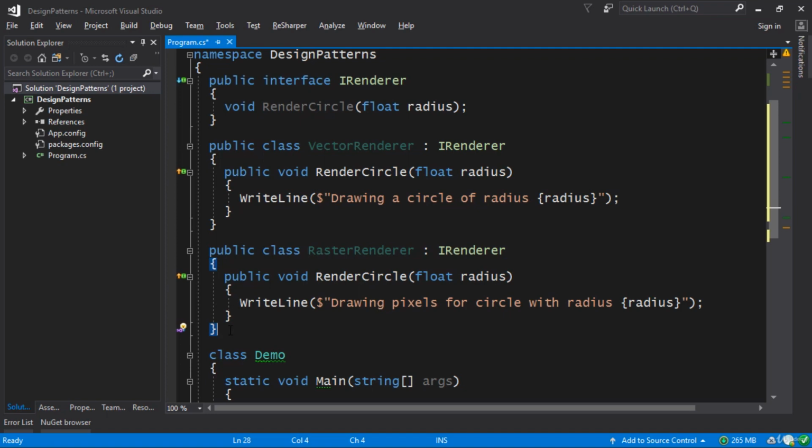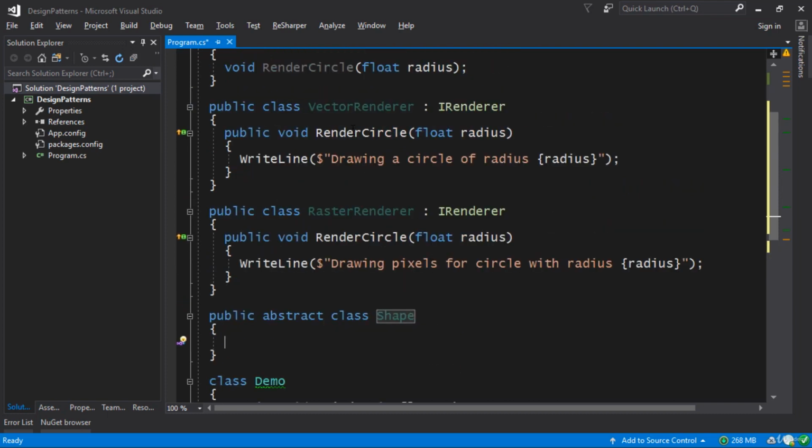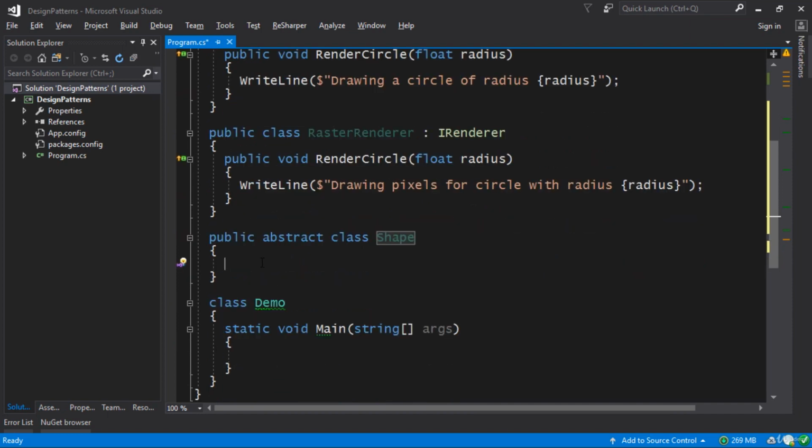So now let's talk about the different shapes that you want to draw. A circle is only one example of a shape. So you can have some sort of abstract hierarchy where you have an abstract class called Shape. Now here is where the bridging happens. What you can do is, instead of specifying that the shape is able to draw itself as either a raster form or some other form, you don't put this limitation in place. So you don't let Shape decide the different ways in which it can be drawn.